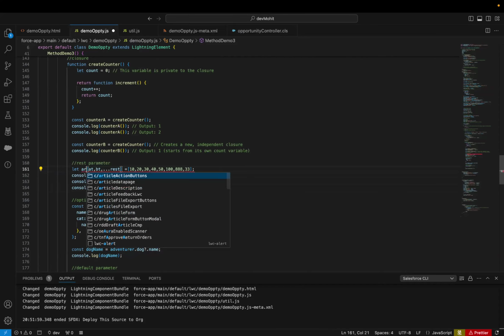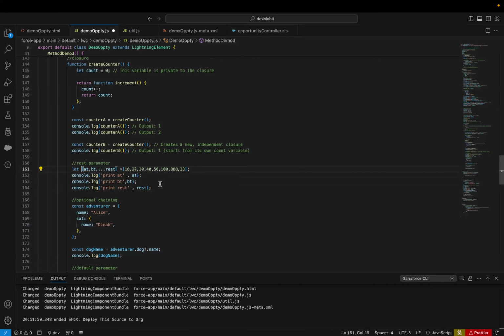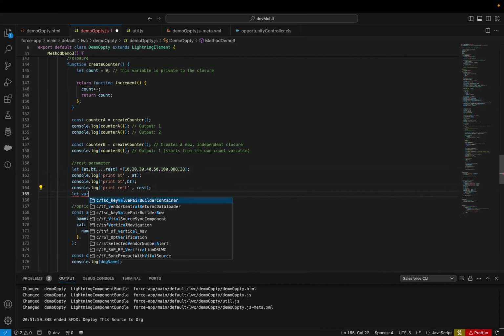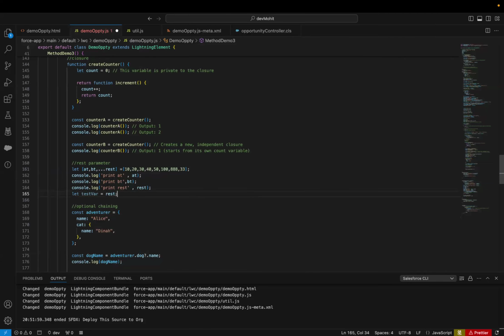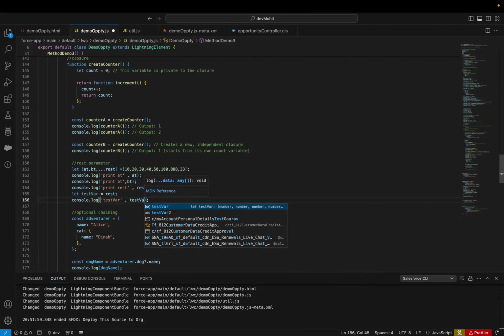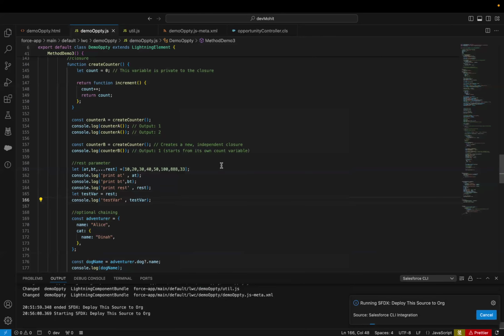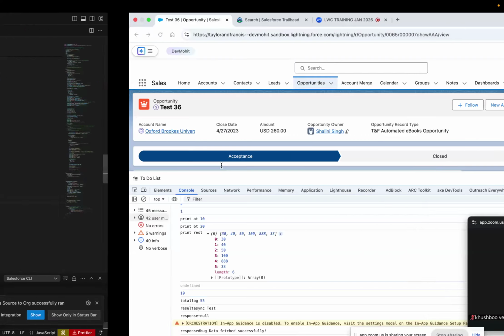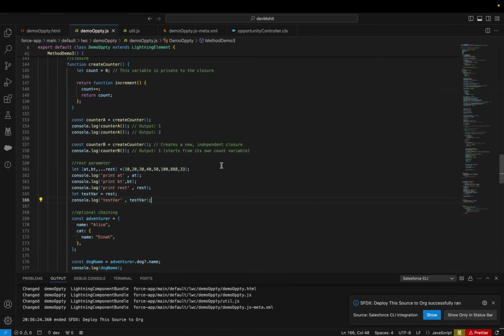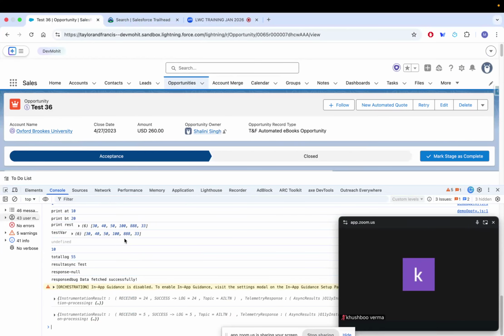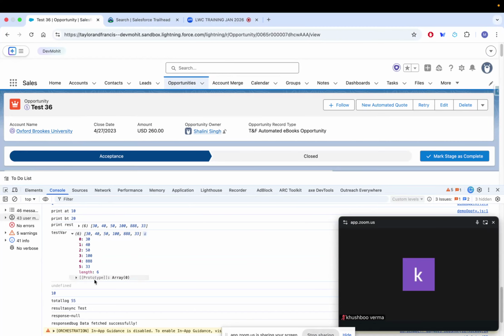So if I name this array, see, like this you can print it.